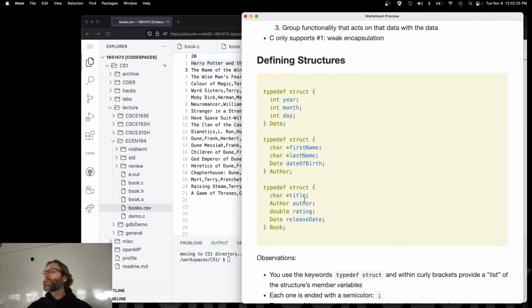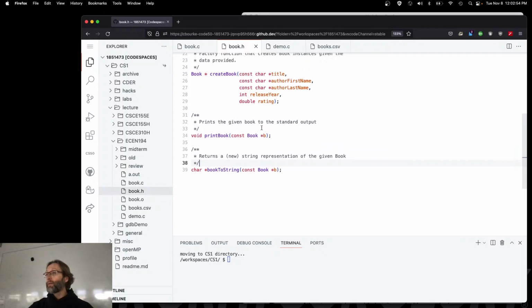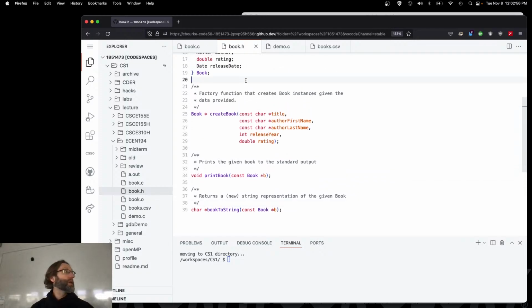We then quickly realized that any time that you have multiple pieces of data that define one thing, for example, first name and last name, immediately we put that out into another structure so that we could organize things a little bit better. That we could talk about a book's author just by talking about the thing representing an author, since we had something to represent that. And then we further broke that down into a date, which is a year, month, and a day.